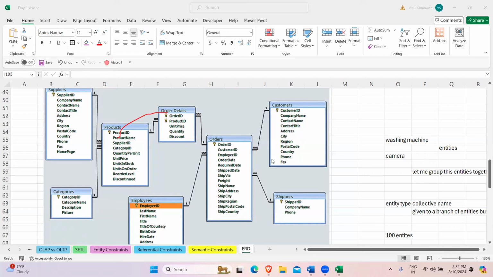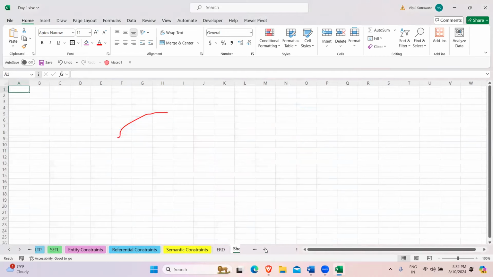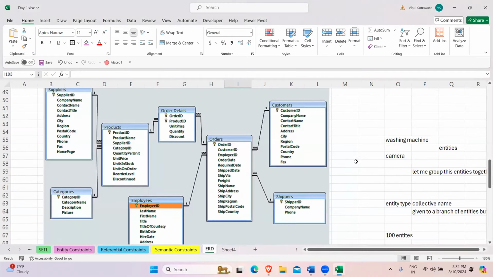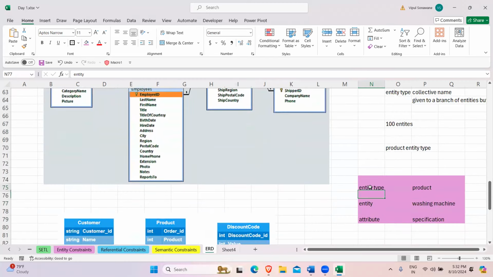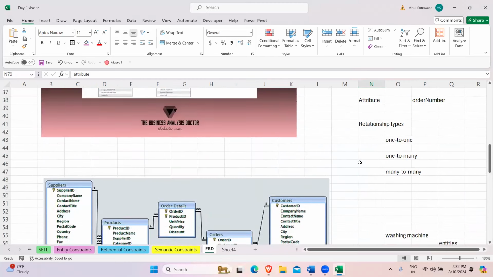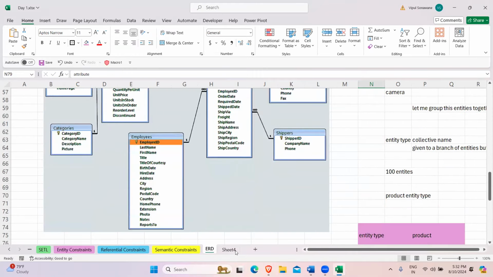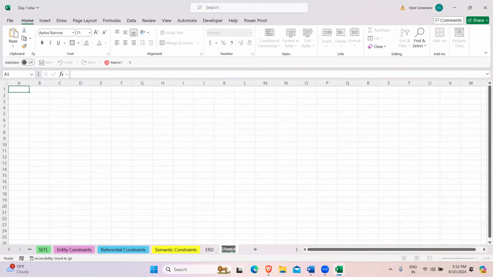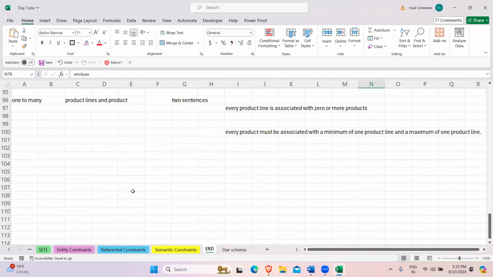So that completes the entity relationship diagram, in which we have discussed what we mean by entity, entity type, entity attribute, and relationship. I think it's very clear for you. Let's not waste our time on this. Let's go to star schema now. What is star schema? So let us take a break for 10 to 15 minutes as we have not taken a break. One more thing is remaining, which I feel is very important. We'll discuss that and then take a break.